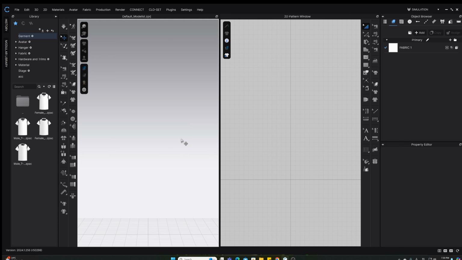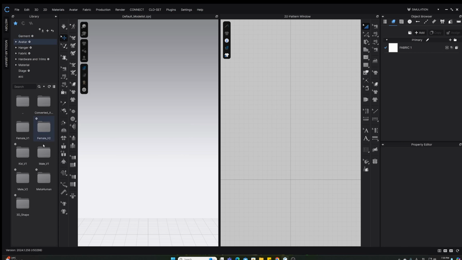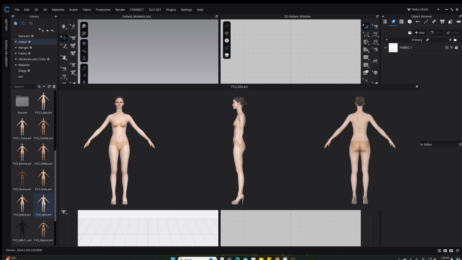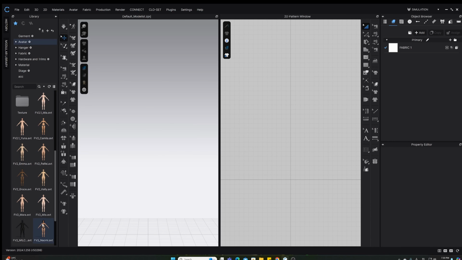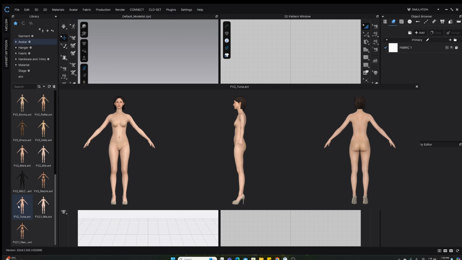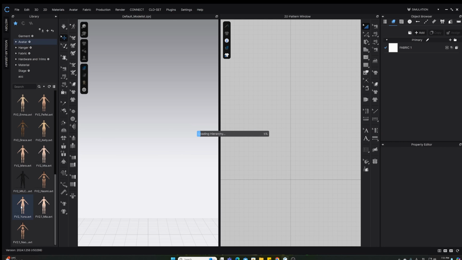So let's start. First of all, you can go to the avatar. This time I'll choose the female, and then maybe choose one of our character avatars. Maybe I'll try Yuna.